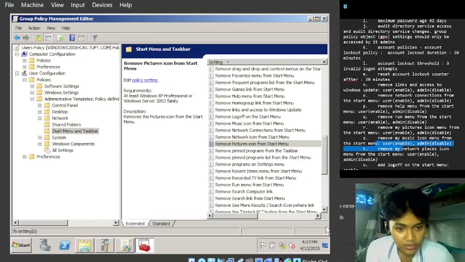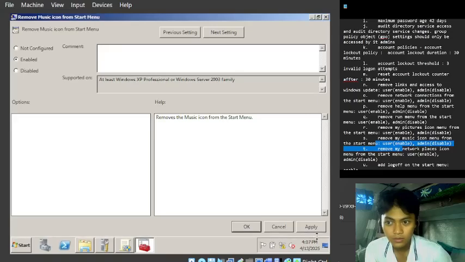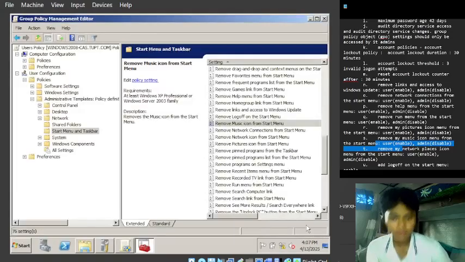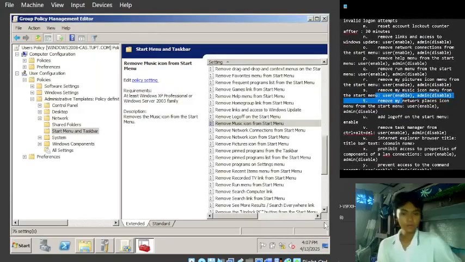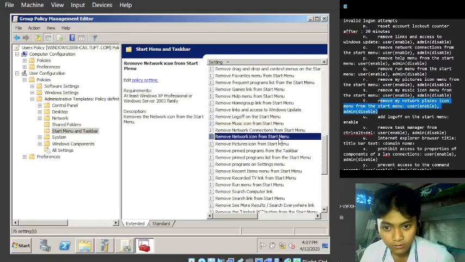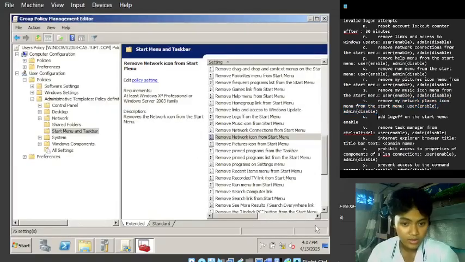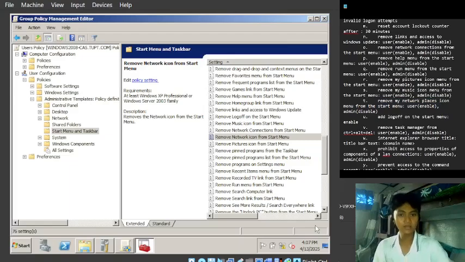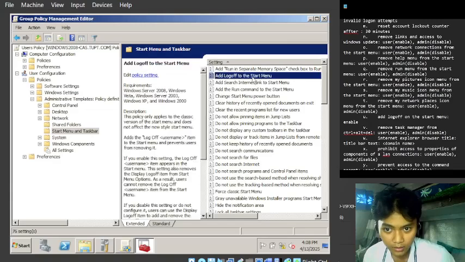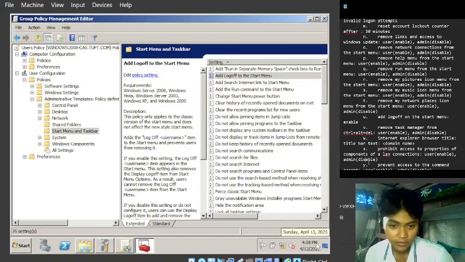Then remove music icon from start menu, apply. Next is remove network places icon, enable, apply. Next is add log off on the start menu. So add log off to the start menu, enabled, apply, okay.